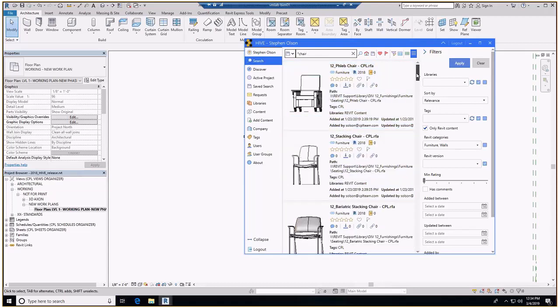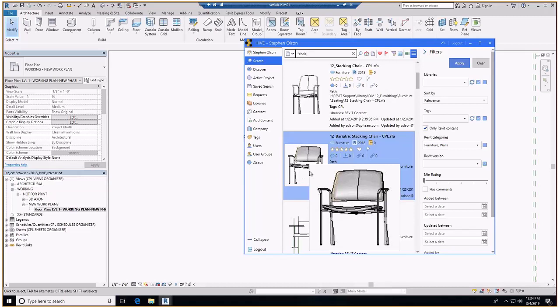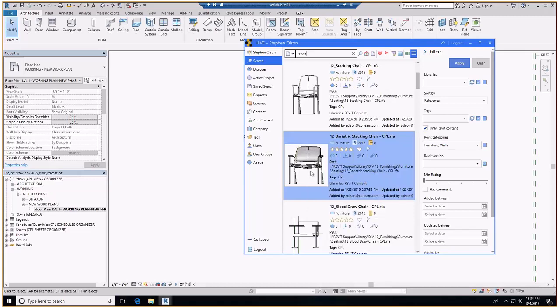All right, so you're in here. You've been using this content for a couple projects. And this family is just like the best. It works really well. You love it. Everyone should use it. They should be able to find it fast, and they should know that this is the best chair family that they could use. All right. Obviously, I'm exaggerating a little bit, but you get the point.